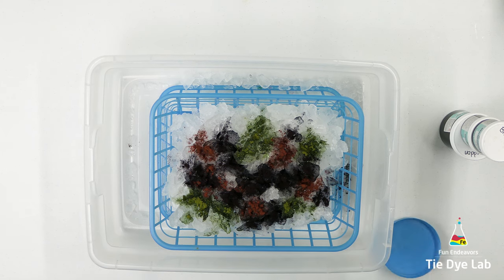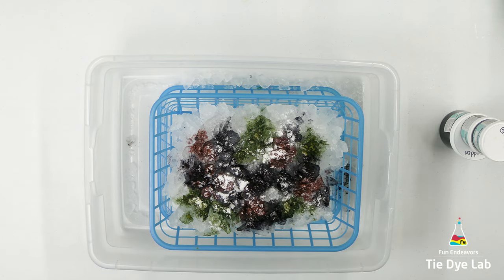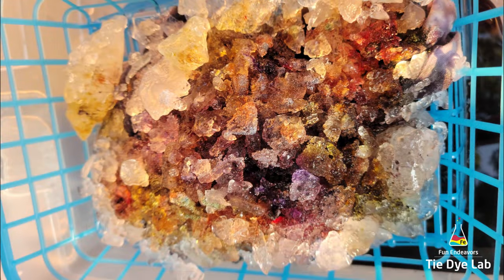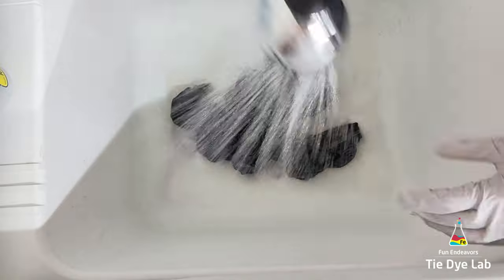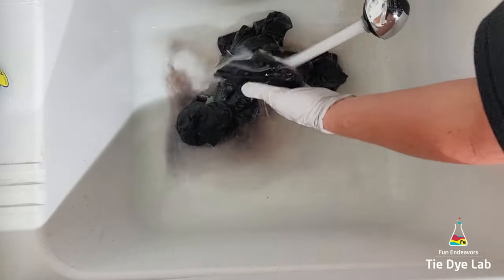So after I have the dye on, I'm going to add a little bit of additional soda ash over the top, and then I'm just going to leave the shirt alone. After the ice melted, I didn't add any more, and I let it process for about 24 hours before I started rinsing it. I started rinsing in cold water to rinse out the soda ash.